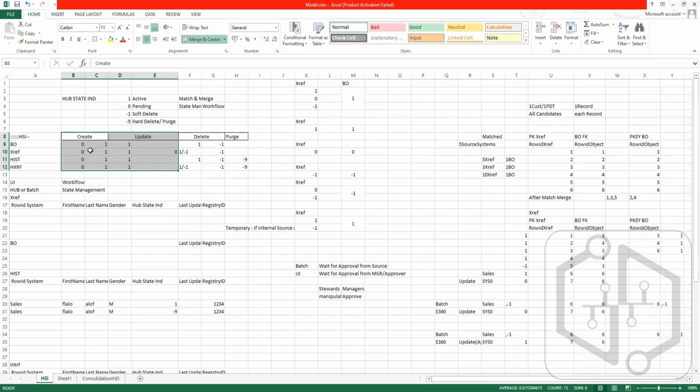So I'll create a proper document for you guys covering what happens in create scenarios, what happens in update, what happens in delete for each table, and what happens in purge for each table. All these sections I'll create for you. And for each, I'll put all these four tables and give a proper snippet over there. So that's why it will take a little while, if that is fine.